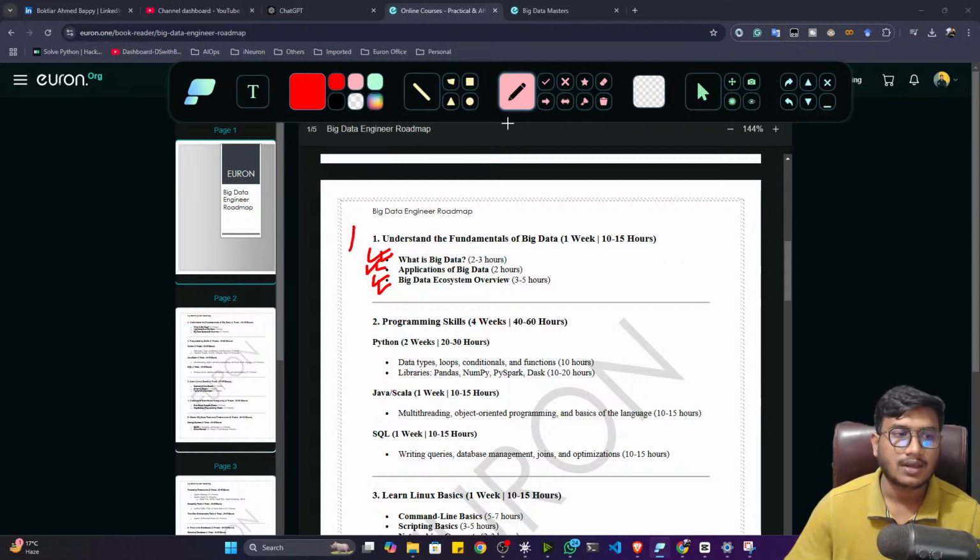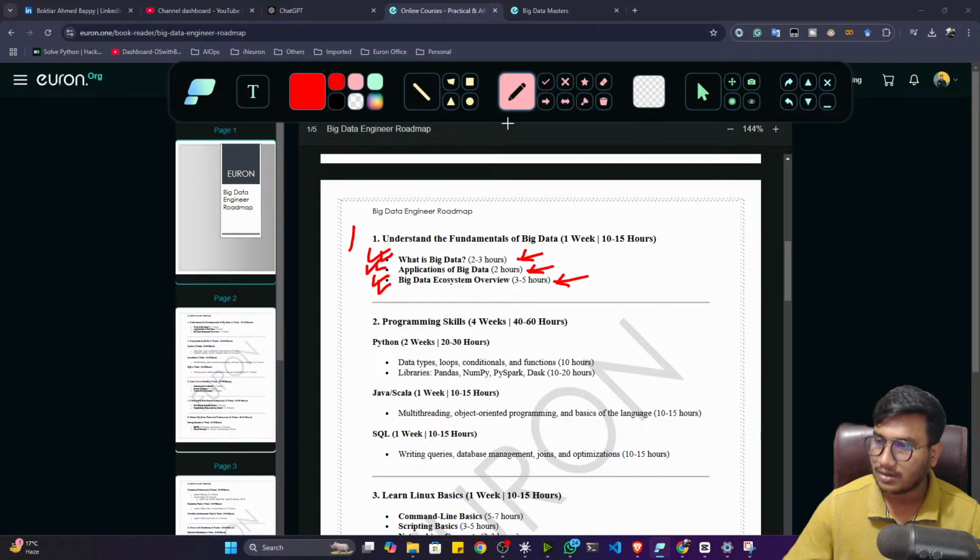Why do you have to learn this at the very first? Because let's say you have started learning a programming language, or directly jumped into the big data concepts. There will be a time when you lose your motivation if you're not sure what you can do with big data in a real-world application. So to build interest, first try to learn what big data is, how it can be applied in different real-time applications, and the entire big data ecosystem. Once you learn this section, you will get enough motivation, because this motivation will push you towards big data and you will be able to complete it.